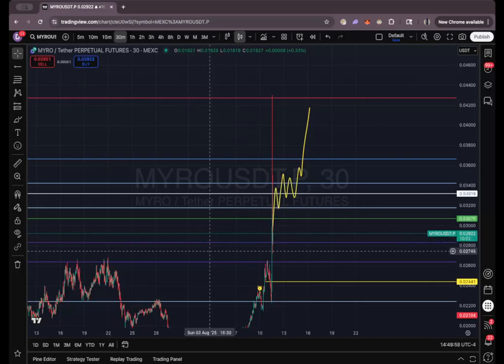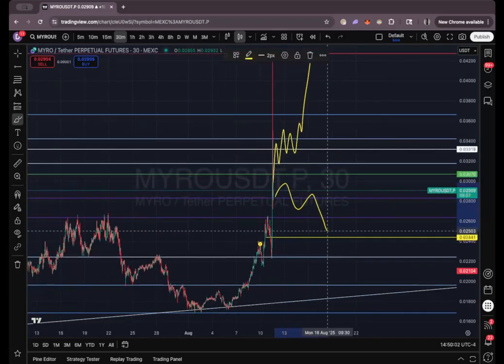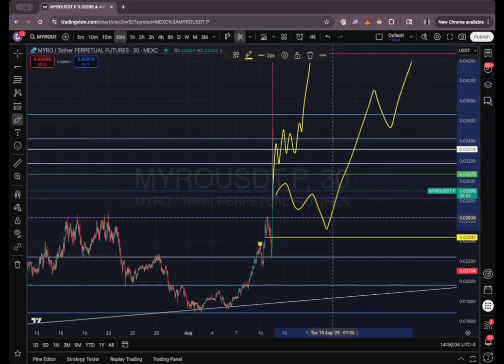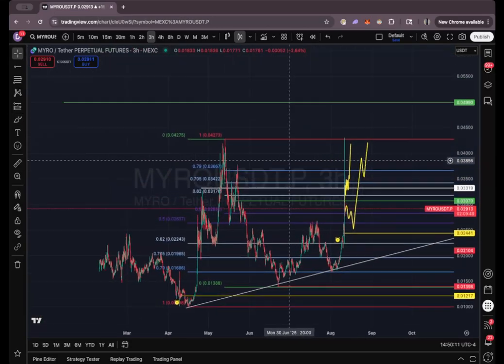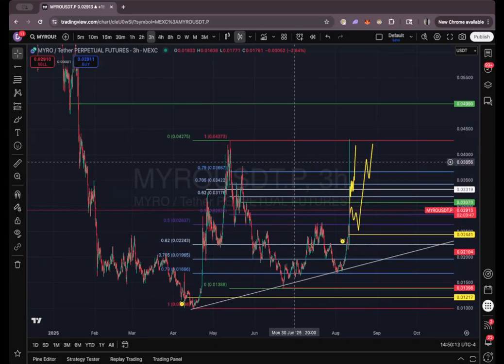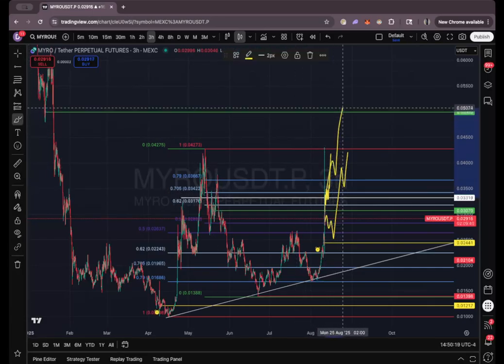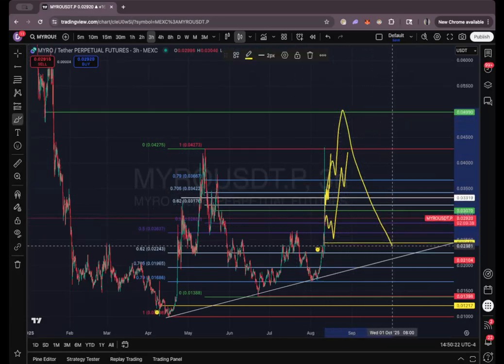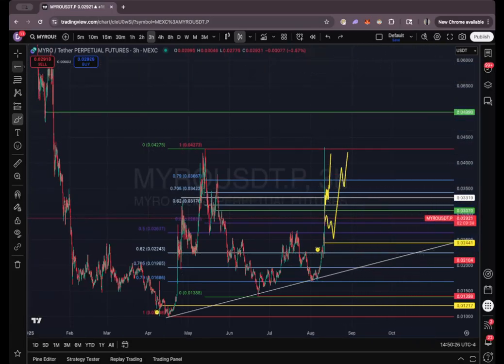If not, if we sweep the lows, which is slightly less likely here, maybe a 25 cent add would be really nice. But again, I'm staying neutral on most things until I can see more range. I want to see more range on Myro now that we cleared the high. I'd expect it though to take this high one more time before retracing again later in the year. Like December, right? That'll be the next entry near the end of the year.